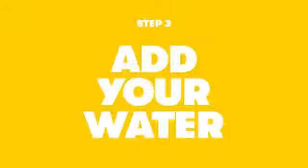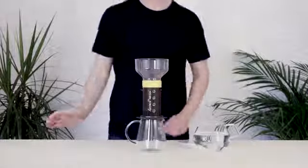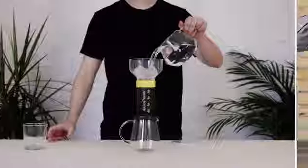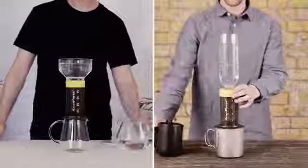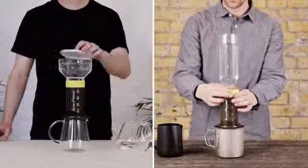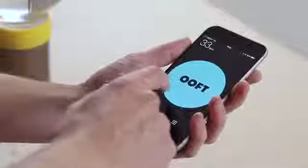Now, add your water. Whether you're using our specifically designed water vessel or a compatible mineral water bottle, the Puckpuck can accommodate either, making it convenient for use wherever you are, home or away. Finally, it's time to adjust. Twist your Puckpuck to increase or decrease the flow of water, depending on how strong you prefer your coffee. Use our free Puckpuck app to help you fine-tune the flow.